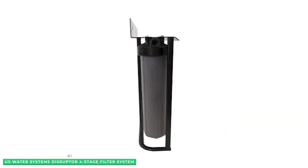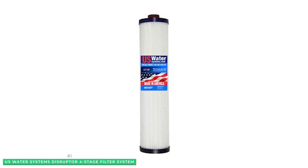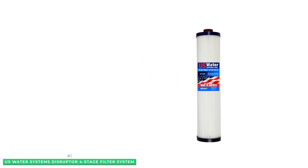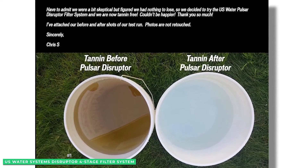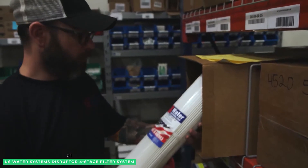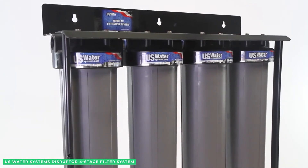The Disruptor system does not use electricity and no chemicals whatsoever to clean the water. It also uses far less water in the filtering process than either reverse osmosis or ion exchange, so no water is wasted. This Disruptor will last longer and at a lower cost than many more expensive and elaborate systems. With proper maintenance after installation, you can expect 15 to 20 years of high-quality filtration. The Disruptor has passed testing for NSF and ANSI standard 42 and 61 and comes with a lifetime warranty on the housings.